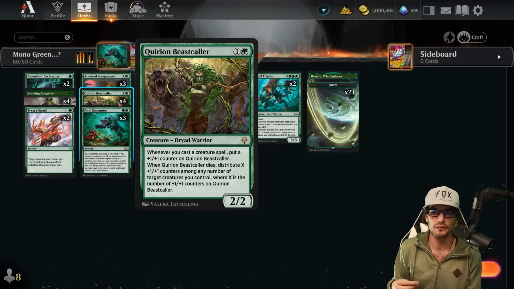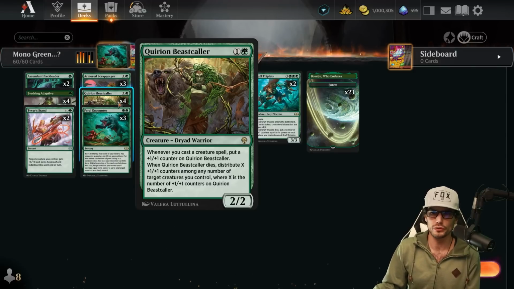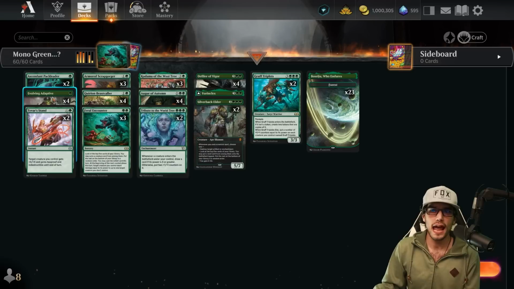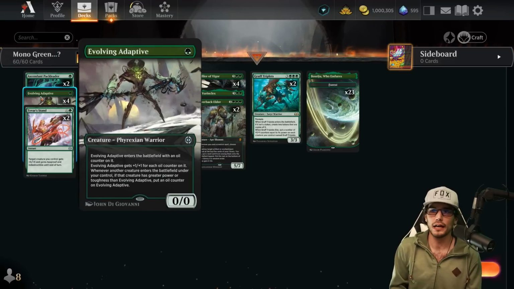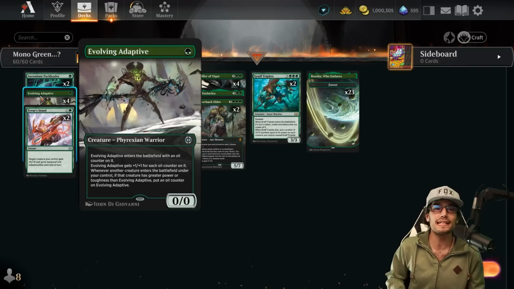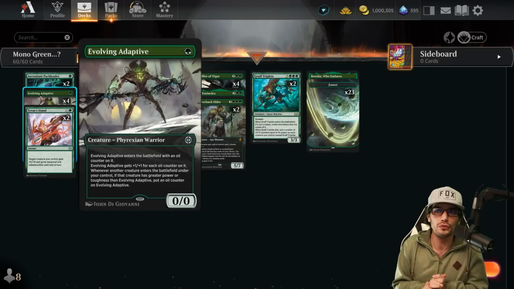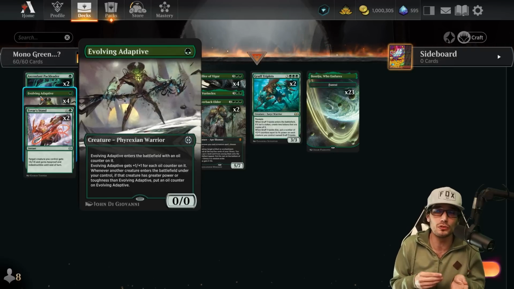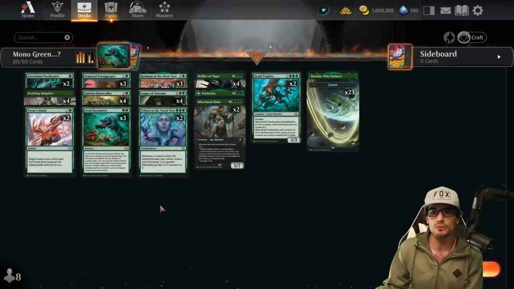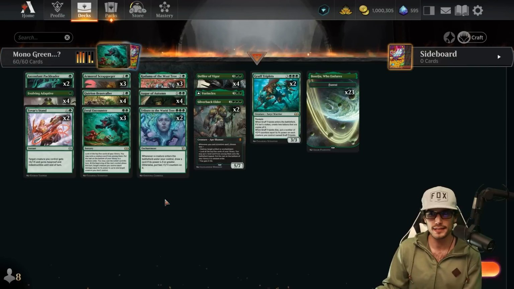For 2 mana as a 2/2, whenever you cast a creature spell, put a +1/+1 counter on the Caller. When it dies, distribute those counters among any number of creatures you control, which is really, really cool. Is it any number? Distribute X counters among any... Yep, absolutely. And also the Evolving Adaptive. Whenever you cast a creature with greater power or toughness than the Adaptive's, it's going to get an oil counter, and its power and toughness will be equal to the number of oil counters on it. When it enters, it will do so with a single one. So that's really cool, as we can have that grow every single turn, which is really quite nice.